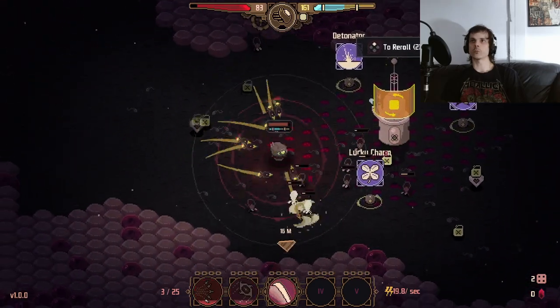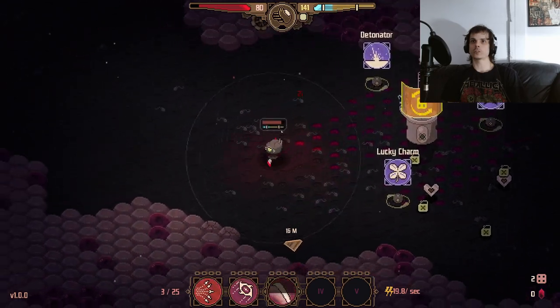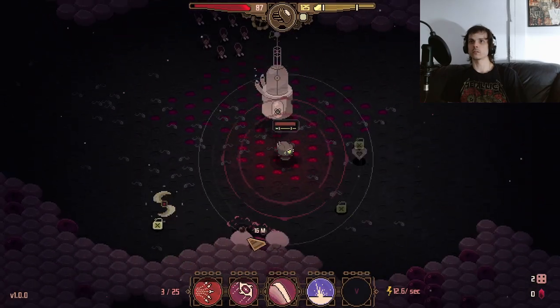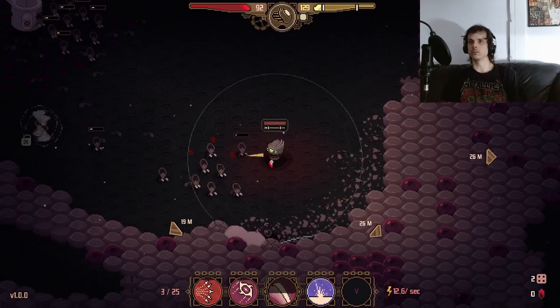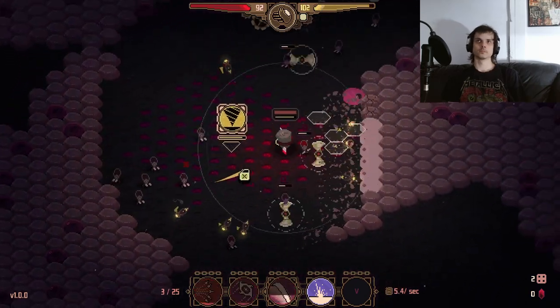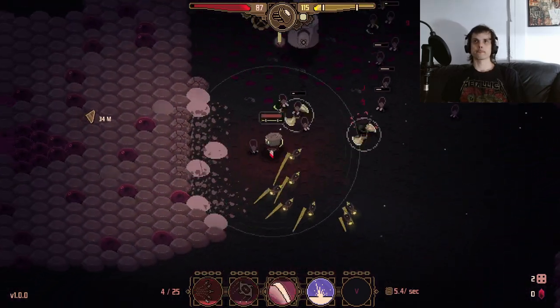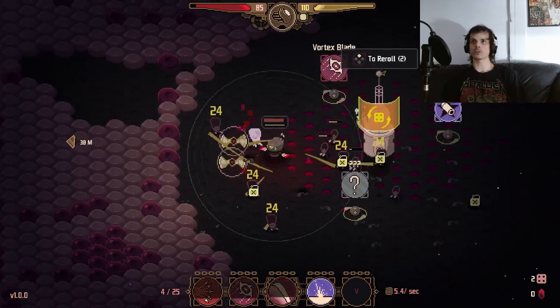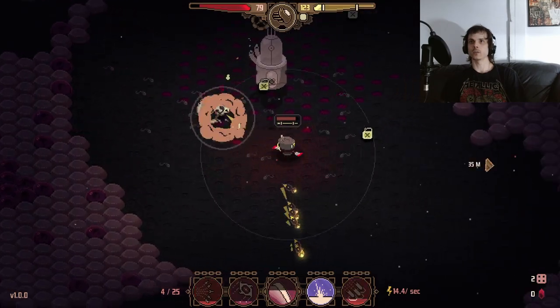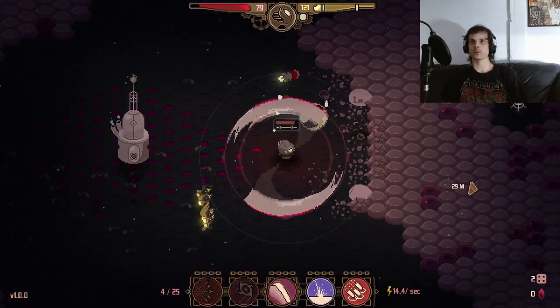Detonator Arsenal Luck Charm. We have explosions. Let's go detonator. Passive explosive increases proficiency with explosives. Active explosive chance plus 3%. I don't know if that actually helped. Vortex blade, arsenal, question mark. Let's go question mark again. Mortar. Active launcher explosive. Fires mortar shells at random enemies in range. The shells explode on impact, dealing damage in the area. So that'll definitely be helped by my explosive upgrades there.